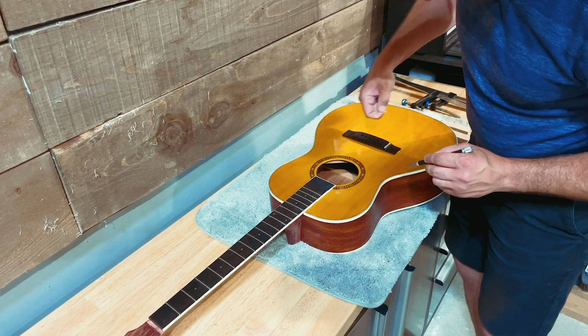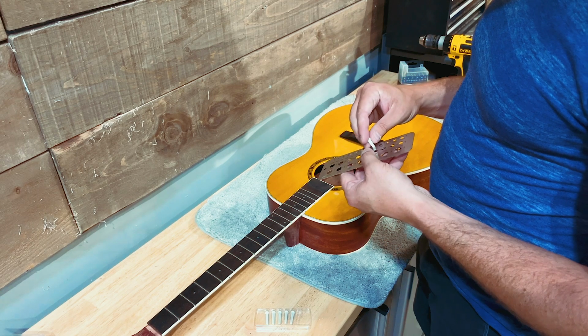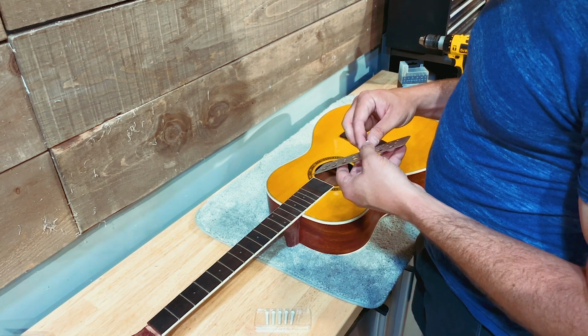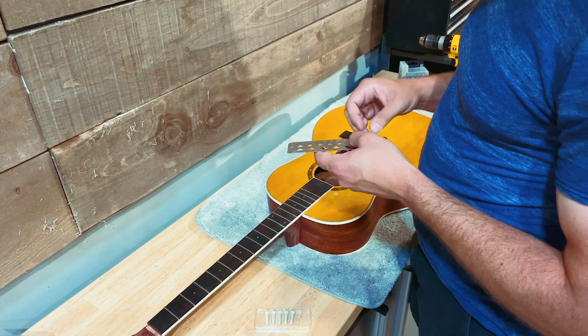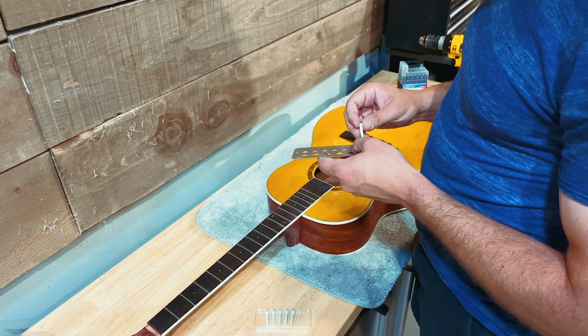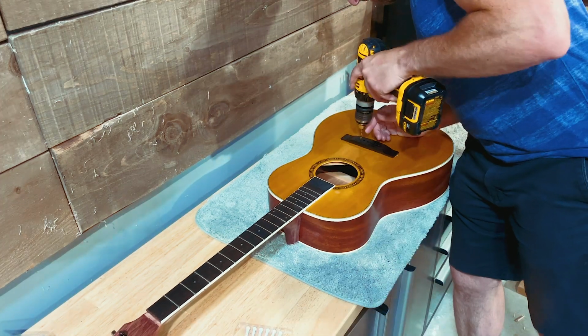So I'm going in with a hobby knife now and just cleaning up the little bit of residue that I have there. Most of it was on the tape, so it's not a problem. And now I have to drill for my bridge pins. The top of this guitar does not come pre-drilled, and bridge pins are long, so you have to drill all the way through the top of the guitar.